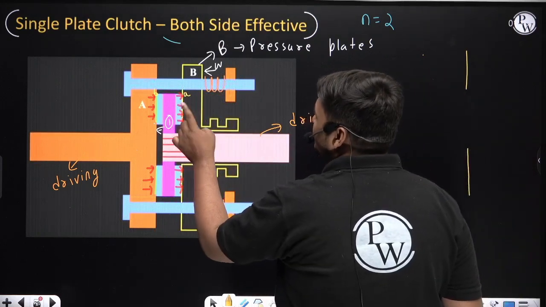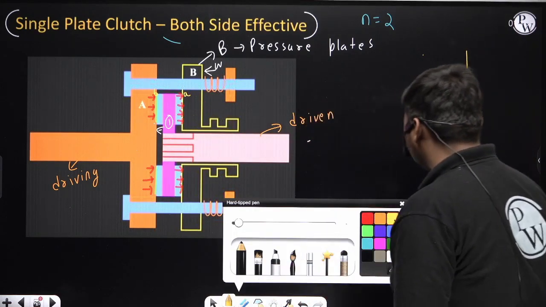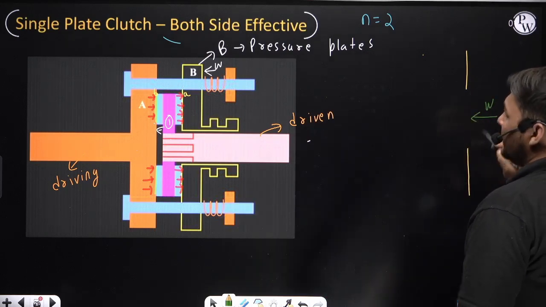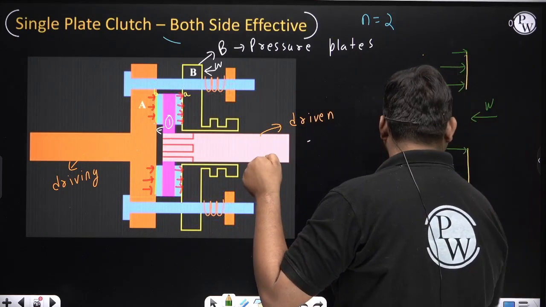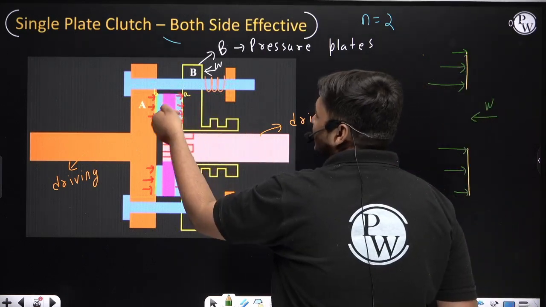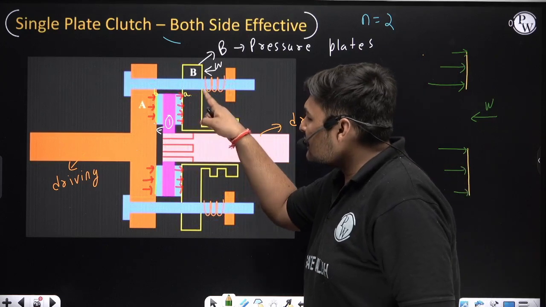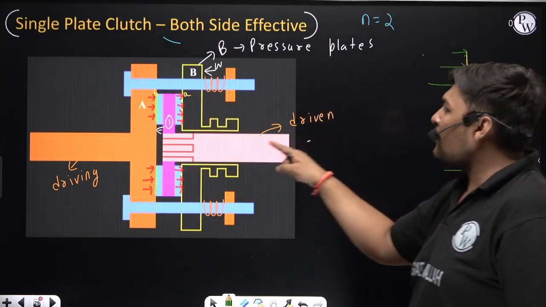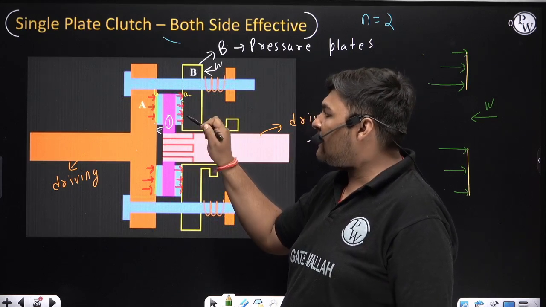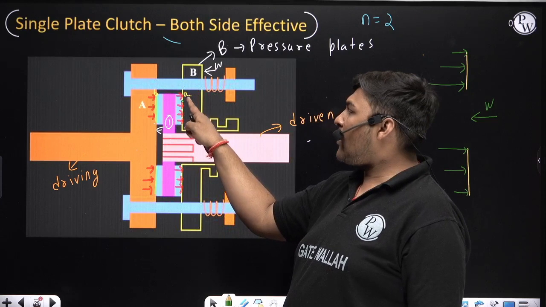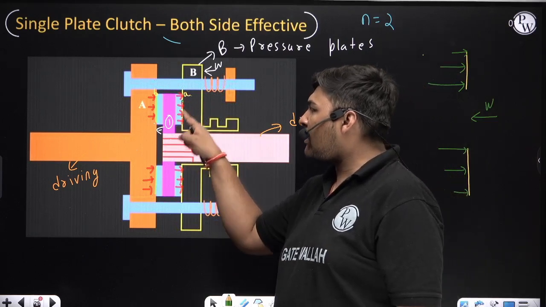In this contacting surface, two parts will come. One will belong to plate B and another will belong to clutch plate 1. So suppose it is the contacting surface for plate B. In plate B, spring force W is coming, and here pressure is coming in this direction. Now try to imagine: whatever pressure comes in this direction, equal and opposite pressure will come in this contacting surface of plate 1. Here in the contacting surface of plate B, pressure is coming in this direction, so equal and opposite pressure will come in this contacting surface, which are the points of plate 1. At each contact point, two points will come, one belonging to plate B and one belonging to plate 1. The point belonging to plate B has pressure coming in this direction. Equal and opposite pressure will come at this location at the point belonging to plate 1.